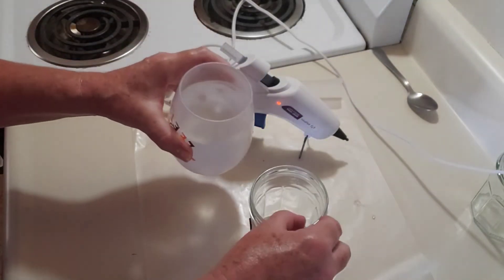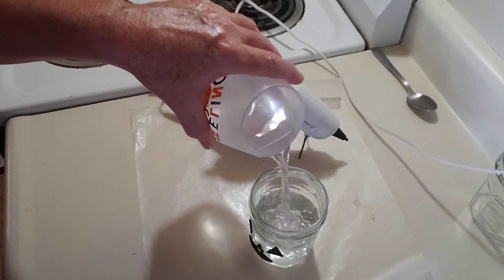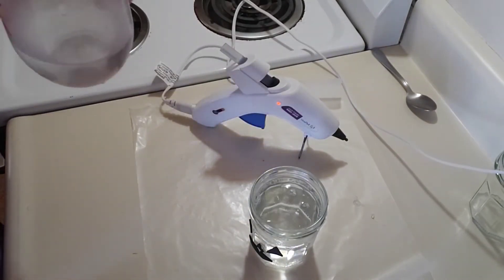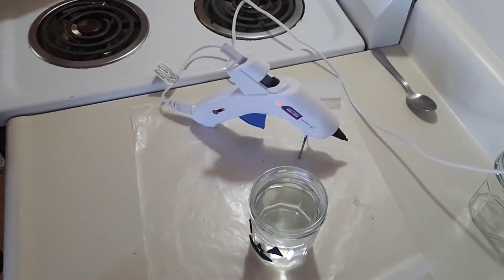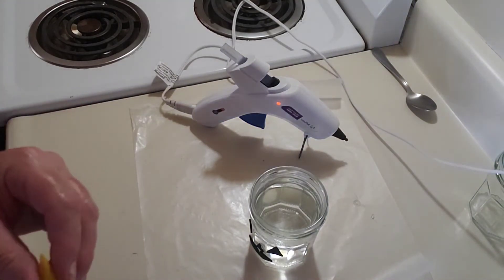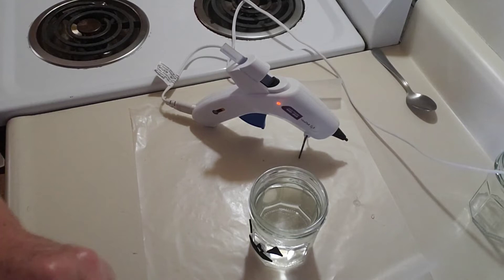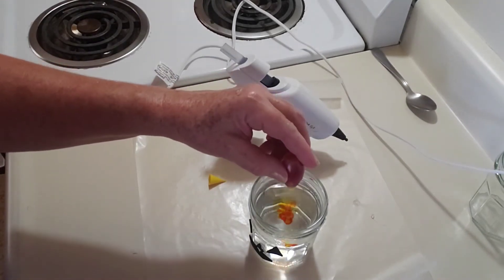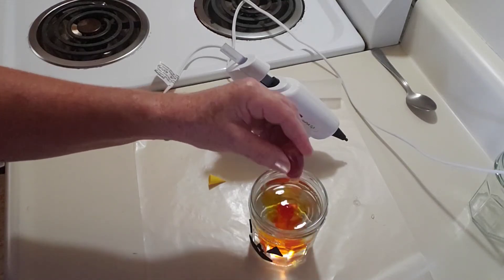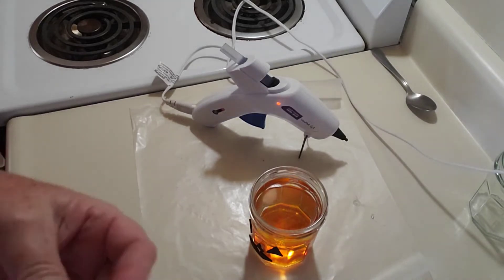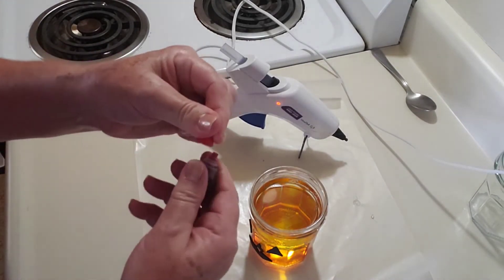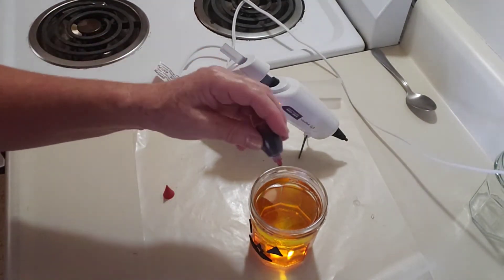So I'm going to go ahead and add water. And I'm not going to go all the way up to the top. Now we're going to add food coloring. We're going to make orange. So we're going to add 17 yellow drops of the basic primary yellow. And then the same here. We're going to do red primary. And we're going to do three red drops.